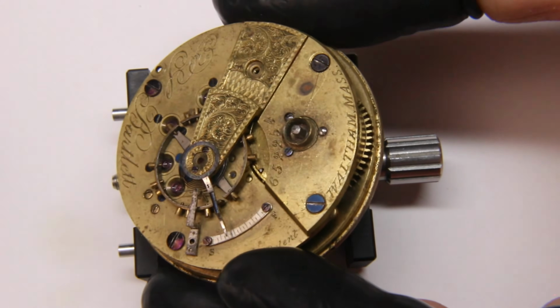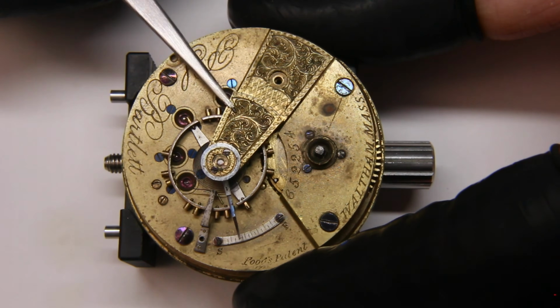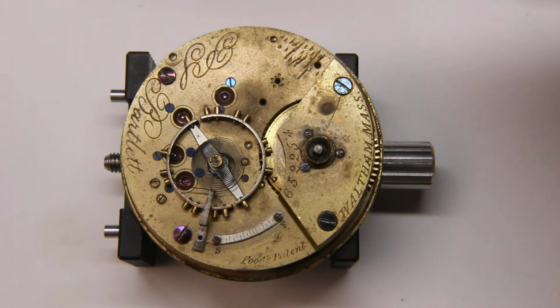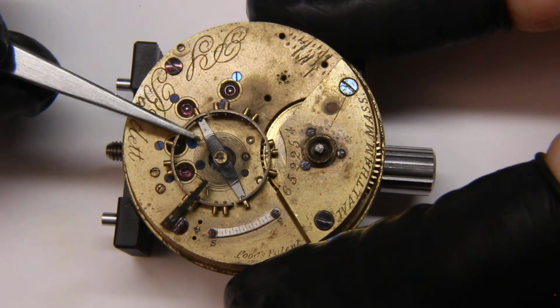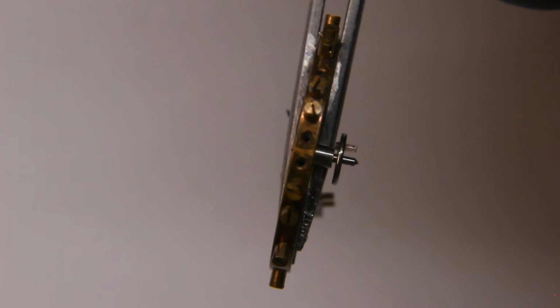The balance cock screw is missing, and I later found out that the threads were completely destroyed. This won't be a simple matter of finding a replacement screw. The screw on this hairspring stud is not missing, but worse, the head is sheared off, leaving the rest of the screw stuck within the main plate. We'll deal with that later. Both staff pivots are broken, and if you look closely, the roller table isn't even seated all the way to the hub.